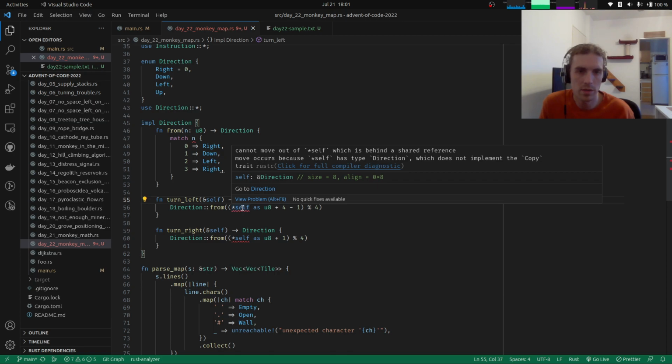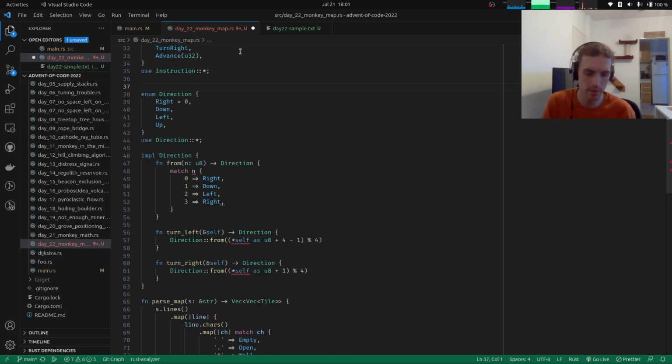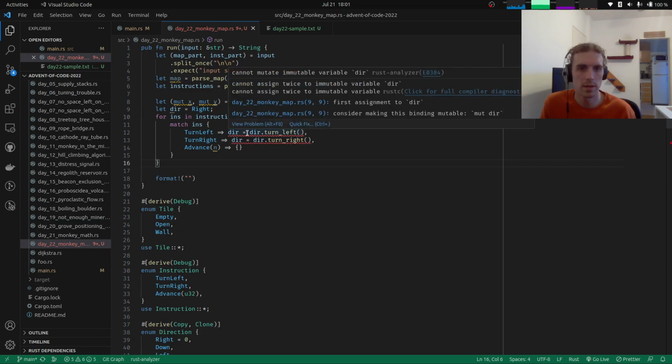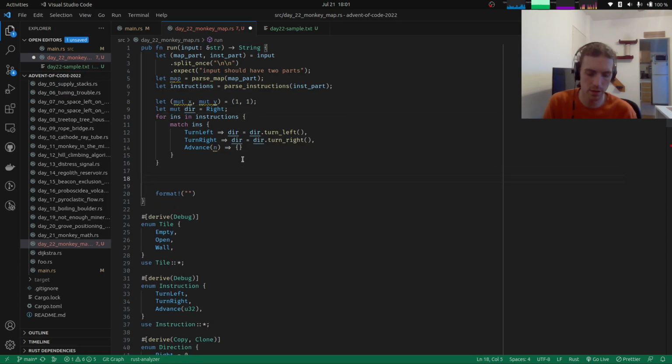Beautiful. So cannot move out, it is behind a shared reference. It should implement copy, of course. This is a simple enum, so let's derive copy, and copy needs clone, and of course this should be mutable, and let's print the final direction.